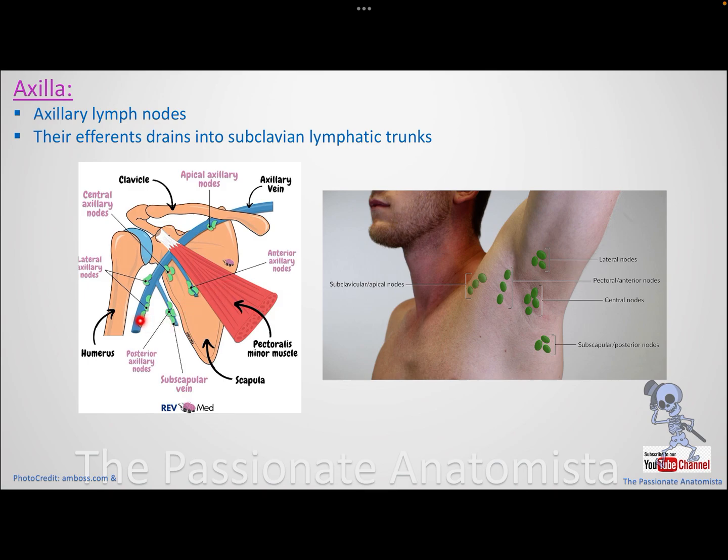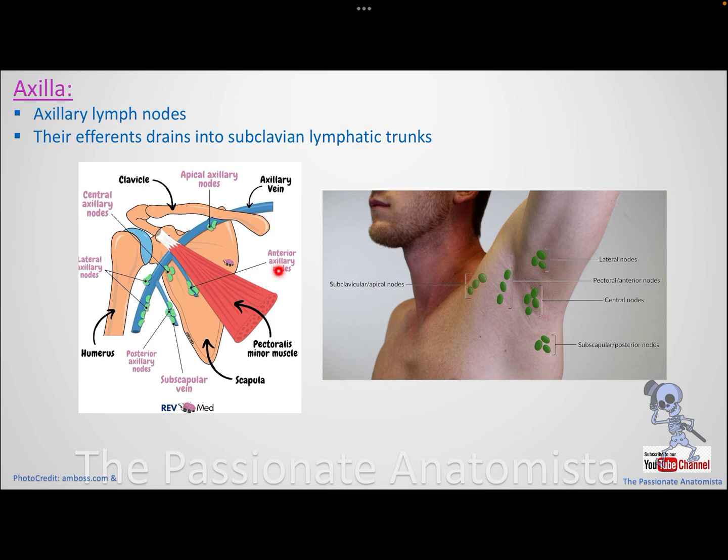Now, what about the lateral? The lateral is related to your upper limbs. It runs around the axillary vein, around the lateral wall. It's the upper humerus. All right, this is the lateral wall, and you know the lateral wall by now, and it drains the upper limbs. And I'm going to give you an extra piece of information that will stick with you in your medical life. The lateral nodes drain lymphatics from the upper limb.